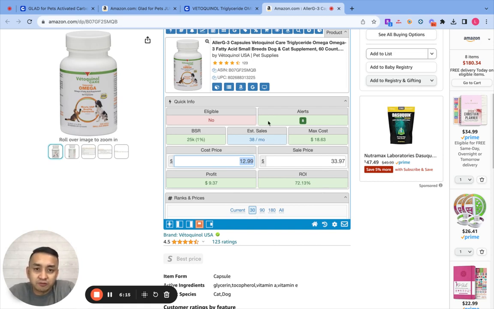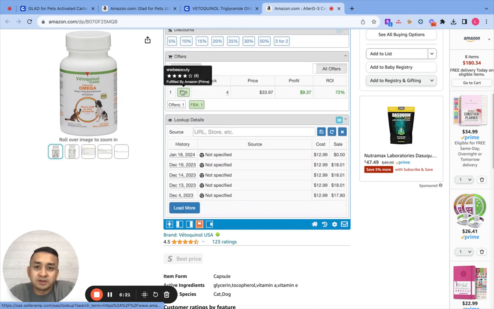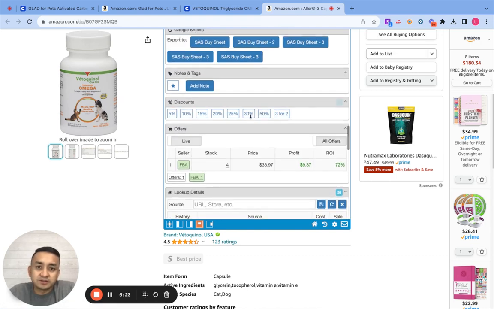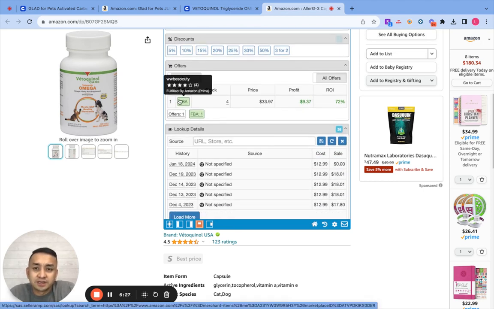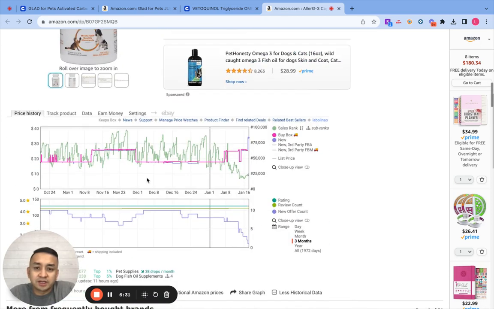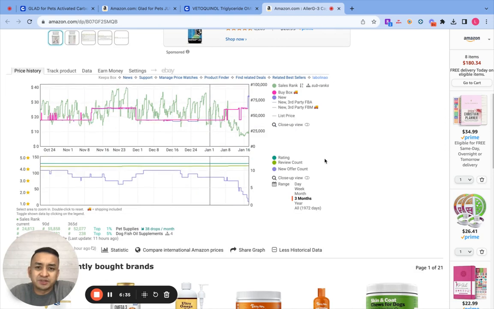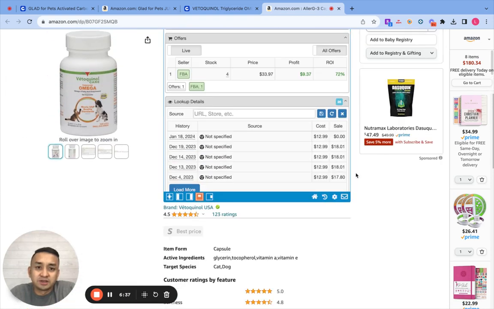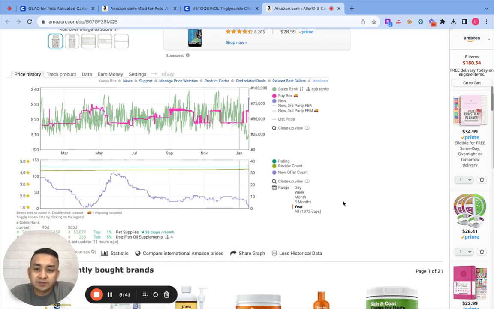Again, we look at this number: 38 sales a month. And then, oh wow, okay. This is pretty strange. There's only one seller here. For this example, I would look at the Keepa chart. It's kind of suspicious to me because there's only one seller, so I would zoom out, like a year.